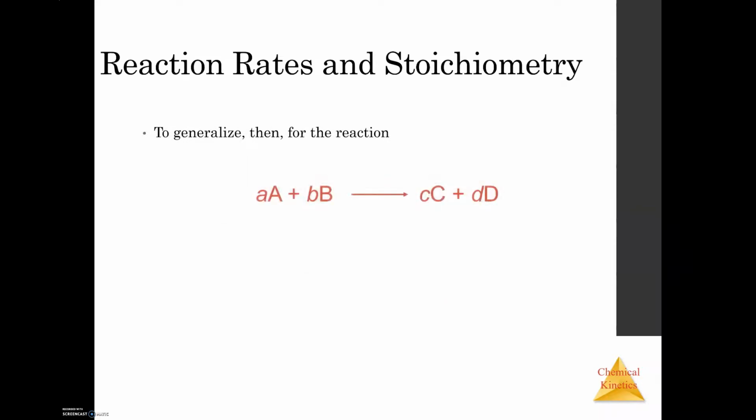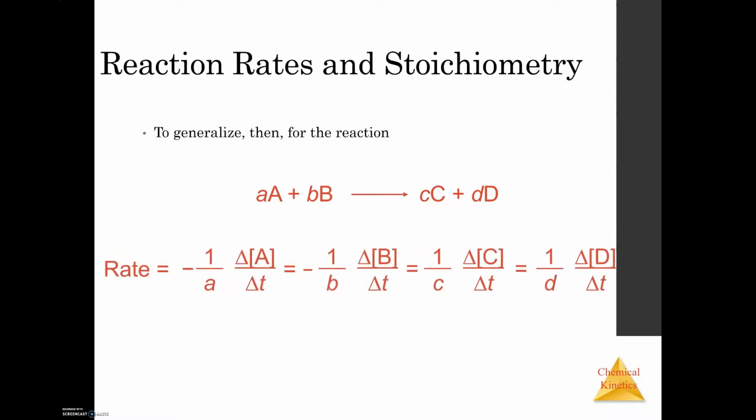So to generalize this formula here, this is a generic reaction where we have A plus B yields C plus D. The coefficients are going to be what you write as your fraction in front of the rates. And if you notice for the reactants here, we have -1 over a, we have -1 over b. The negative sign just tells you that it's a reactant because it's going to go down. And then for the products, you have 1 over c and 1 over d. But keep in mind that these coefficients here, the lowercase letters, represent what you put in the bottom of those ratios.